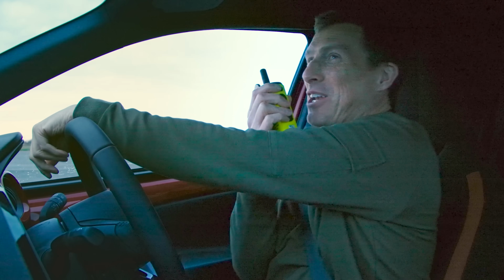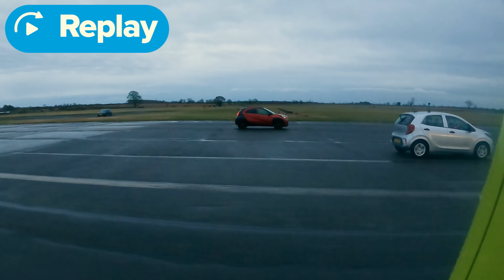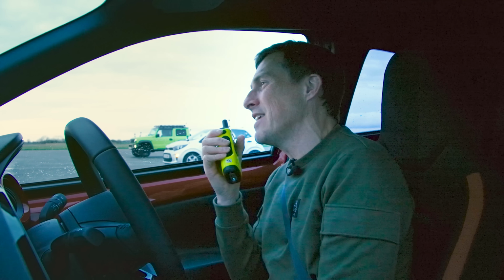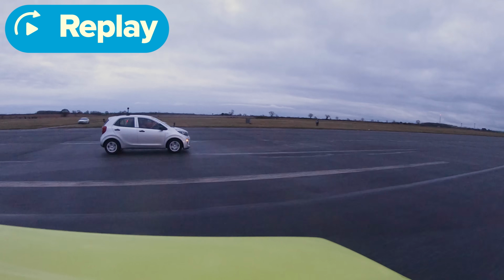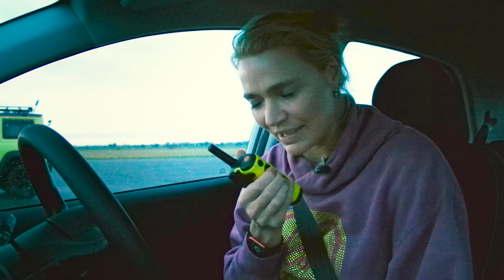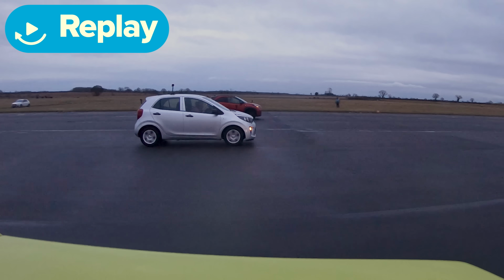Jodie, you absolutely, totally nailed the start, and you're so far ahead of me, and then it was between me and the Jimny fighting it out for second and third, and then as we steadily got closer to the finish line, you slowed down. What happened? I don't know. I really hope I hit the right gear, but it felt normal. I think we're missing that mid-torque. You got hardly any torque in that car. So it's like it just died at the top end, and it was so close between me and the Jimny.